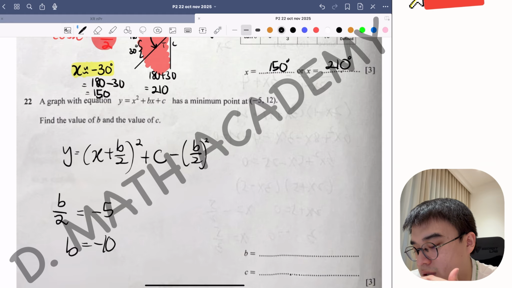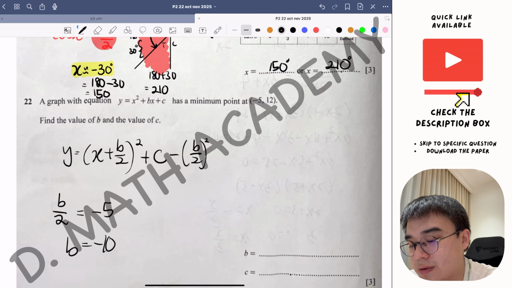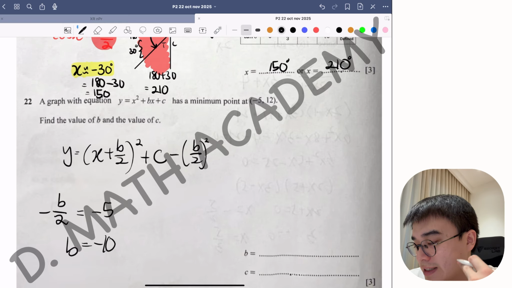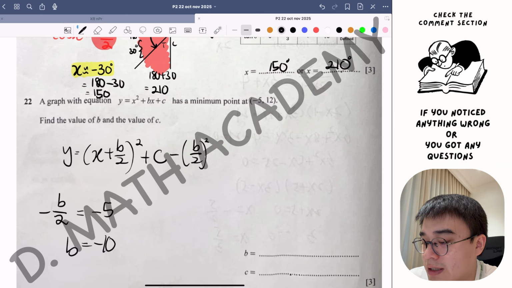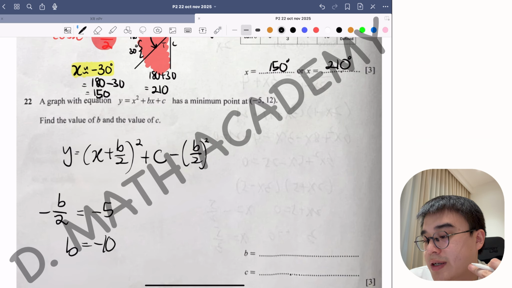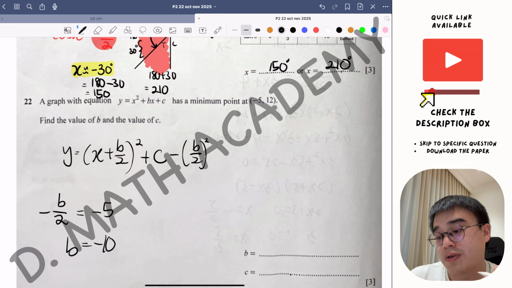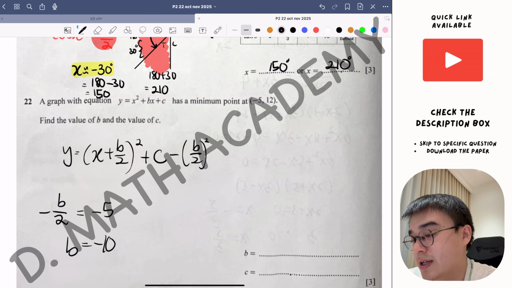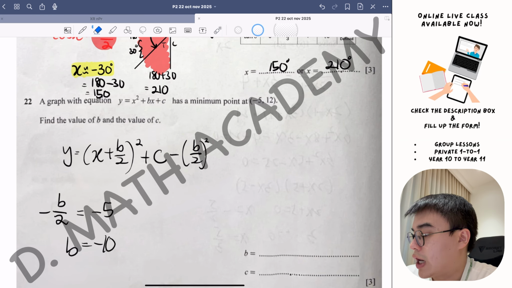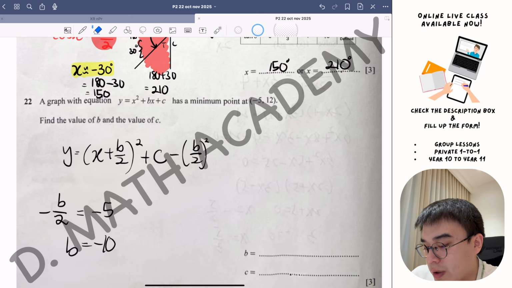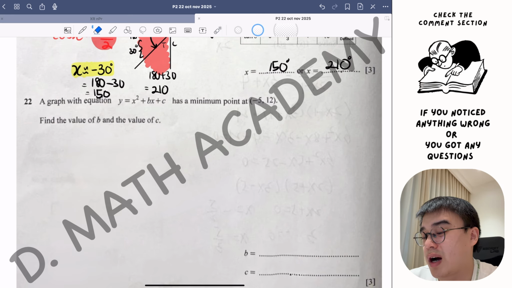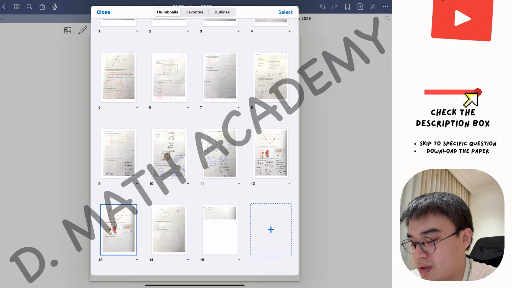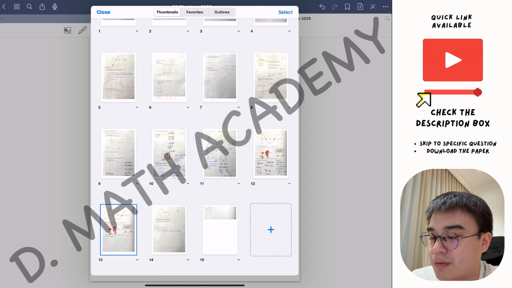Yeah, because you cannot just suddenly justify why there is suddenly a negative. I mean, I can think of why, because I've secured everything using the differentiation method, but I just couldn't quite justify how to force you guys to understand why I need to include a negative there. Okay, so I don't recommend using completing the square, but I do think it's fine to use it if you are very good, or you understand the fundamentals completely.